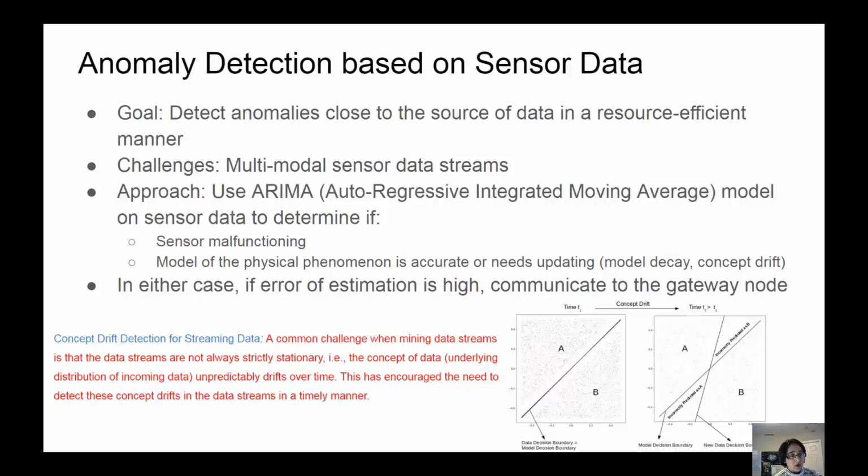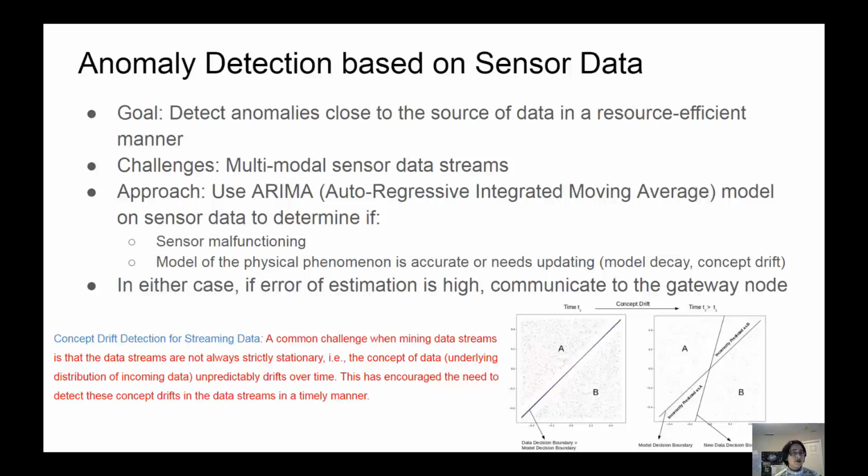We see that this ARIMA model, which is represented as a function ARIMA(p, d, q), where p is the number of lag observations included in the regression model. And then we have d and q. d is the differencing and q is the time window. So we optimize these hyperparameters for the ARIMA model and we run it.